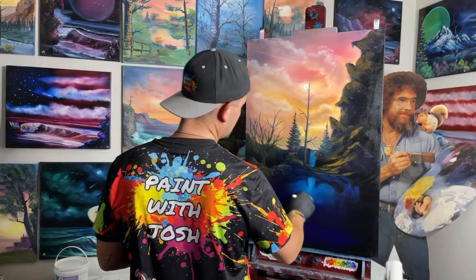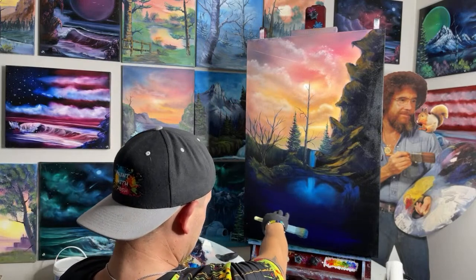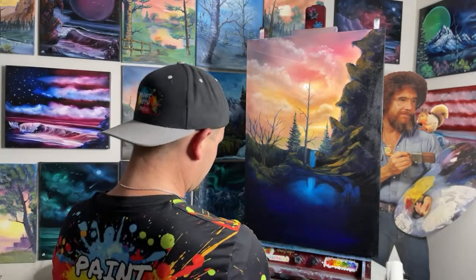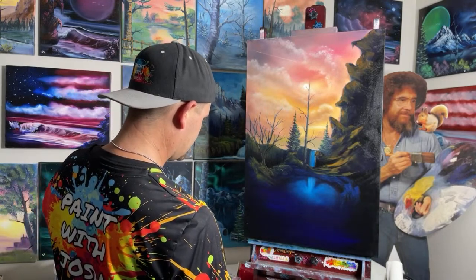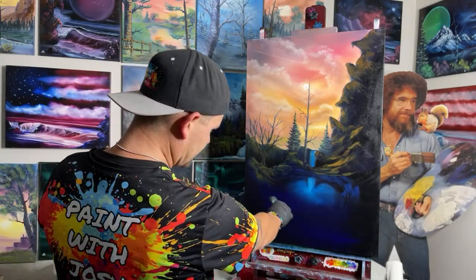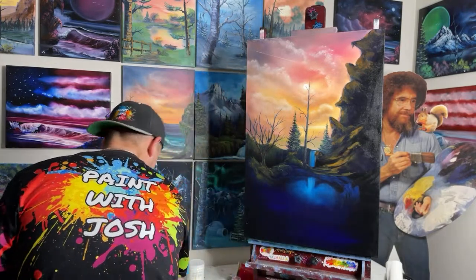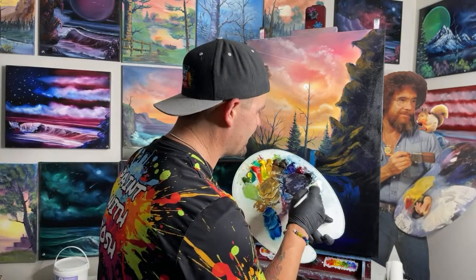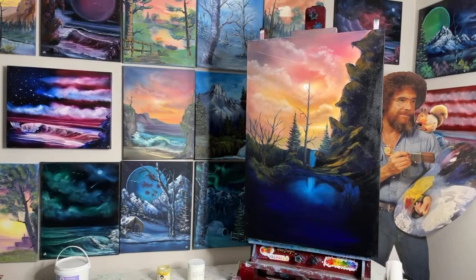There we go. All right, now it looks like to me there'd be a little bit of a, like a little river, some sort of something in this mess back here. All this rock, we could come down with all this rock and have a little river start to pop its way out. Oh, guys, that's gonna be cool. Check this out. We may have to get down on our knees and paint the bottom of this canvas. I've never seen Josh do it, but he may have to get down there and do it.